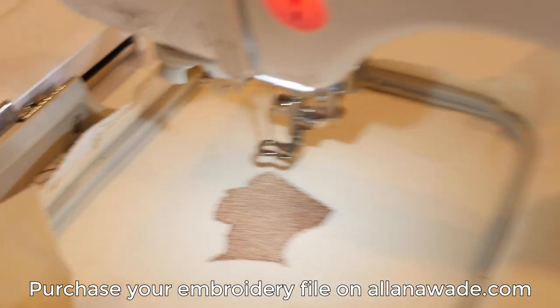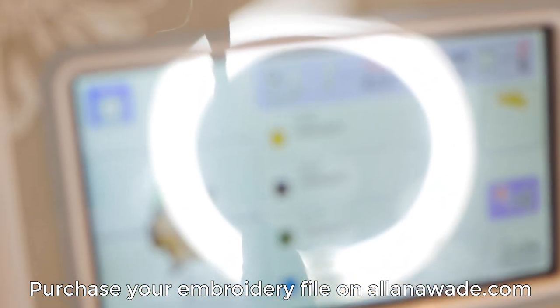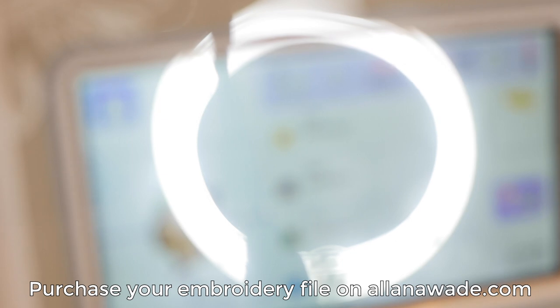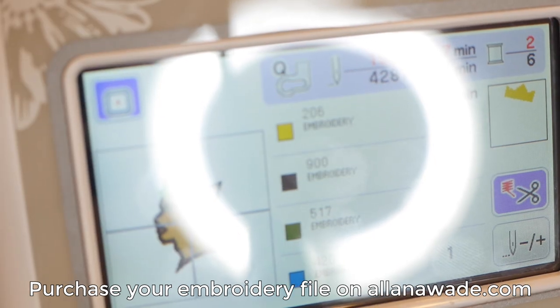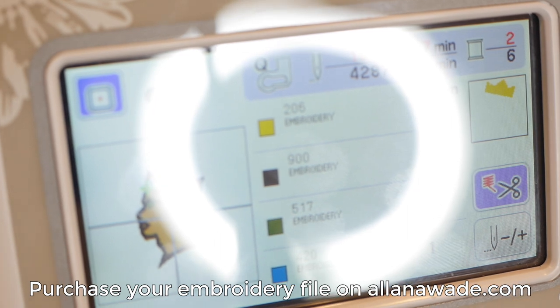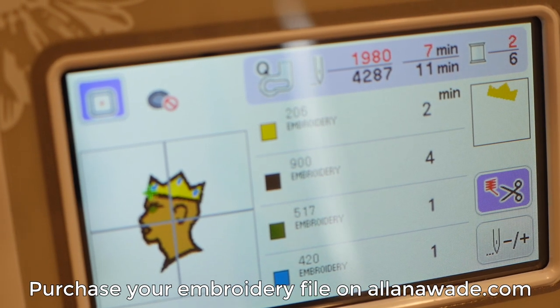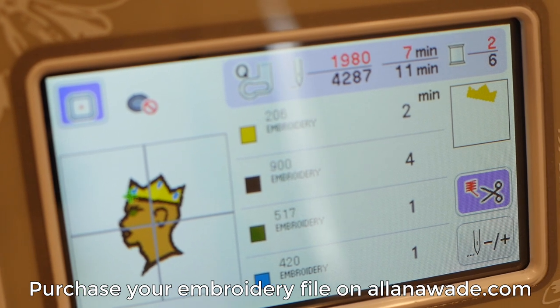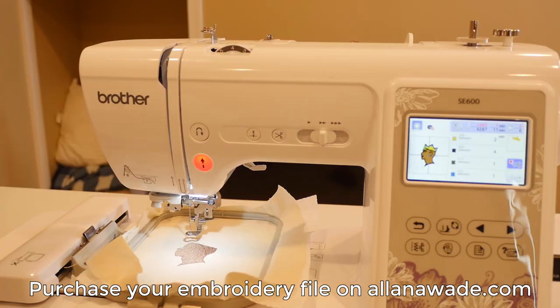But check this out. So right now, the machine is asking for the next color. All right, let me focus a little bit. I think I might be too close with the lens. Yeah, and I got a glare from my ring light over here. So it's asking for the next color, which is the gold, right? So I'm just gonna go ahead and load up the gold. Show you guys how to do that.